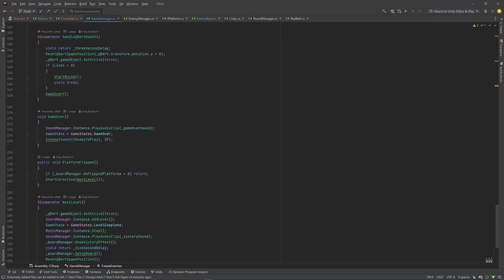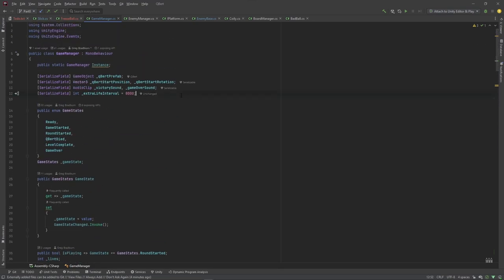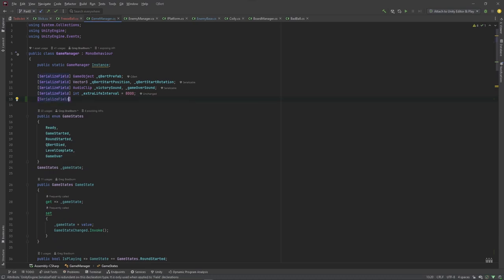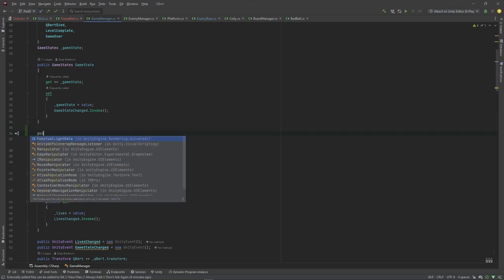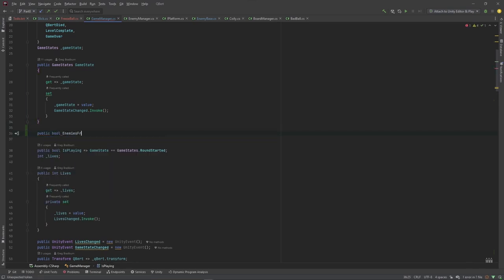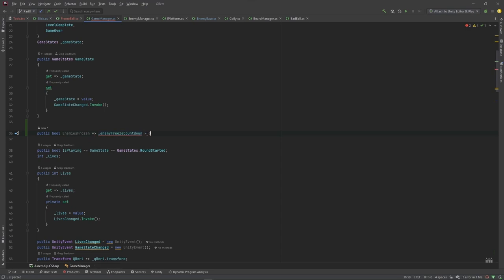So we're going to want to introduce some variables up here. It's going to be a private float, and I'm going to call it enemy freeze countdown. And I'm going to add a new serialized field up here, float. I'm going to call it enemy freeze delay. And I'll default that to 5 seconds, not 56 seconds, 5 seconds. And then we're going to add a public property here, bool enemies frozen. And it will be an expression body method that will return enemy freeze countdown is greater than 0.